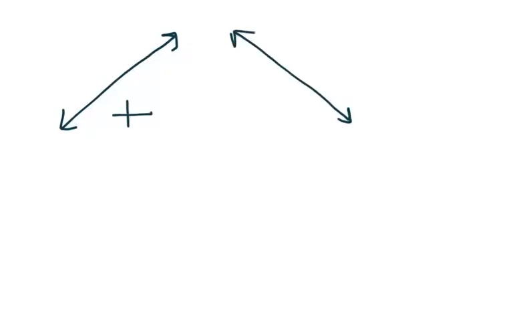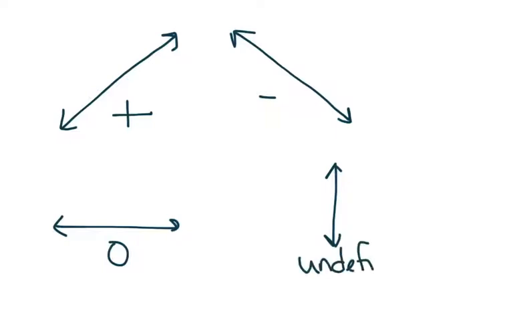Because we learned in Algebra 1, there are 4 types of slope. A line that goes up from left to right has positive slope. If it goes down from left to right, it has negative slope. If it was a horizontal line, in other words, a constant function, it had 0 slope. And if it were vertical, we said the slope was undefined, or maybe your teacher said the line had no slope. Either one of those answers works.